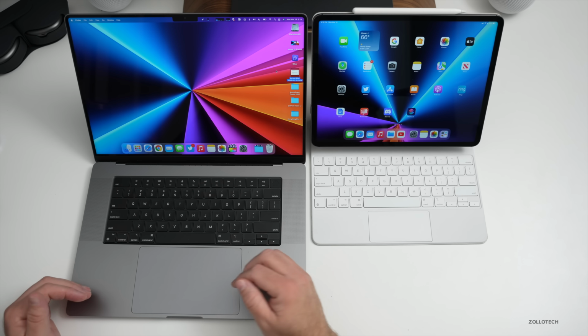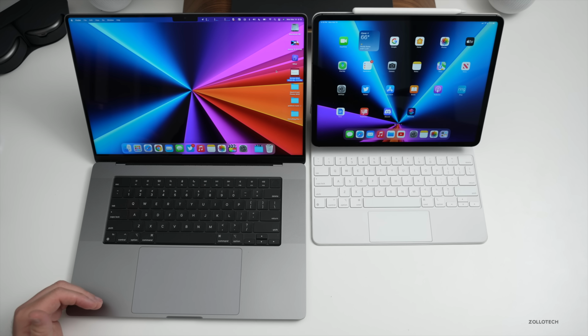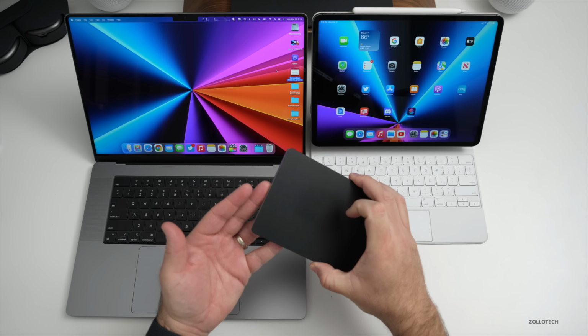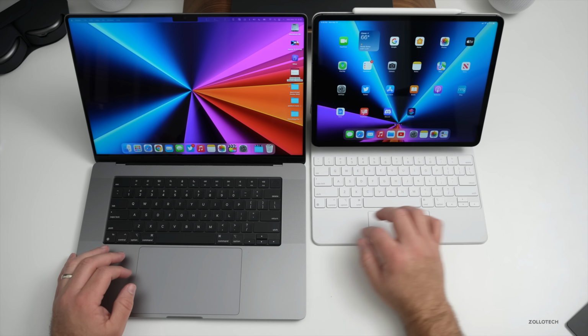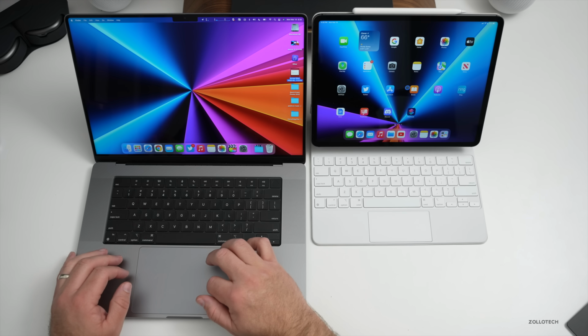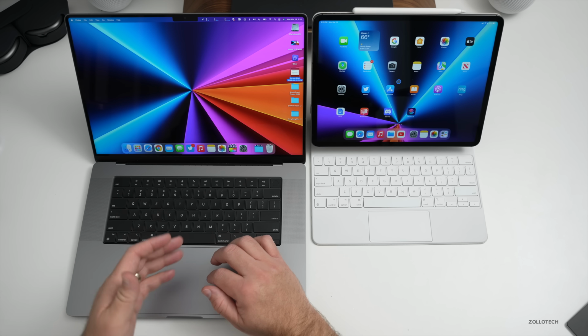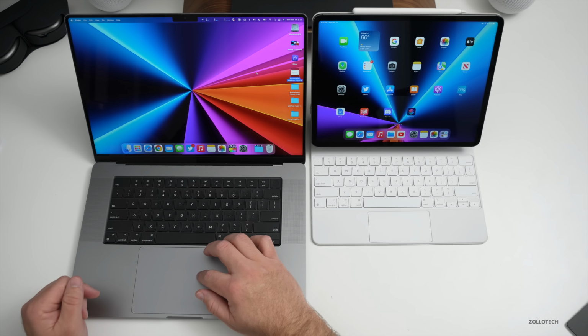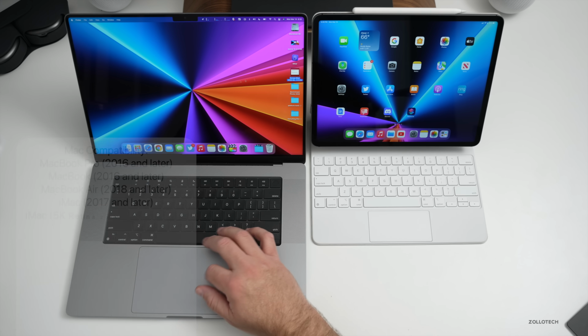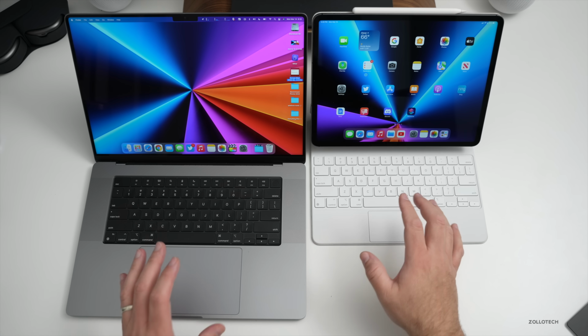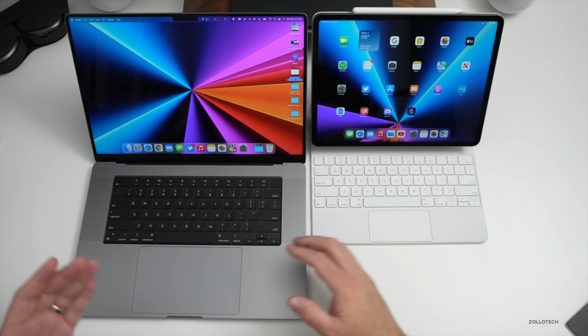Also, it works with third-party keyboards, trackpads, and mice. So if you're using maybe an Apple Magic Trackpad or a Magic Mouse or a keyboard or a Microsoft mouse, any of those will just work seamlessly across the devices. So it's a really great feature that it's finally here and it seems to be working just fine. There are a bunch of different devices that are supported and it goes back quite a ways as well. So here's all the supported devices if you want to try this out. And I think it's a great feature to have. It's different than Sidecar in that it's not another monitor. It's full control of both devices using one set of keyboard and controls, such as a mouse or trackpad.